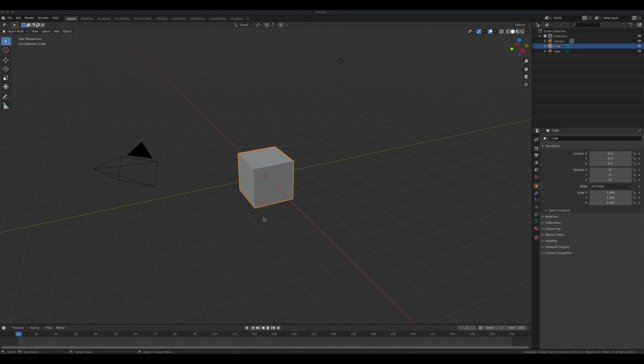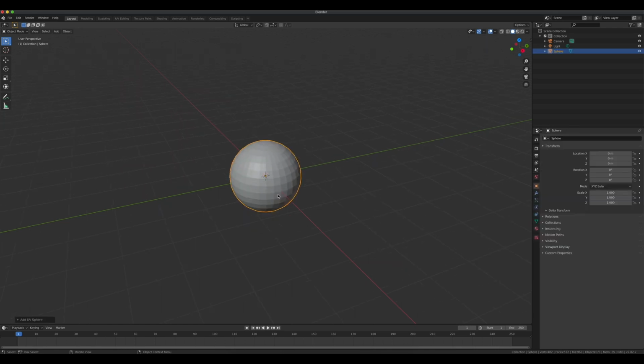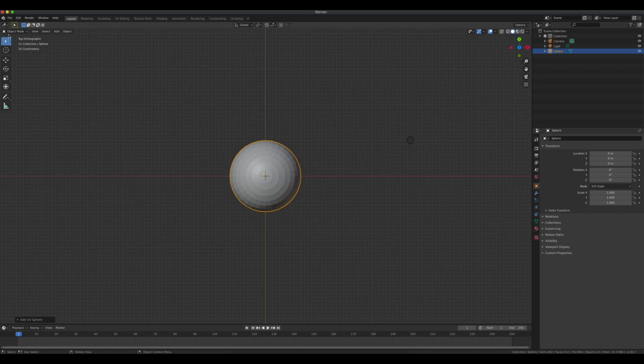So when you open up Blender, it opens up with this cube already in your scene here. So you have a cube, you've got the camera, and yeah, the first thing everybody does is delete the cube. I don't know why it's there. Everybody always deletes it first, but it's there. So we're going to delete the cube, and now we're going to hit Shift A. We're going to grab a sphere, and we are going to hit the number 7 on the keypad. That brings up the top view.